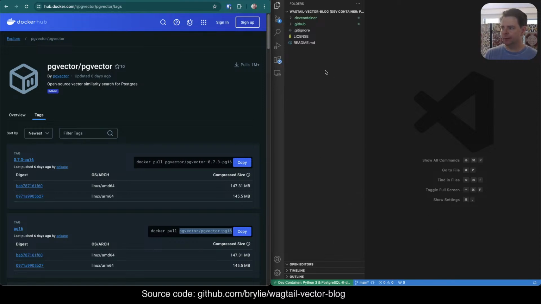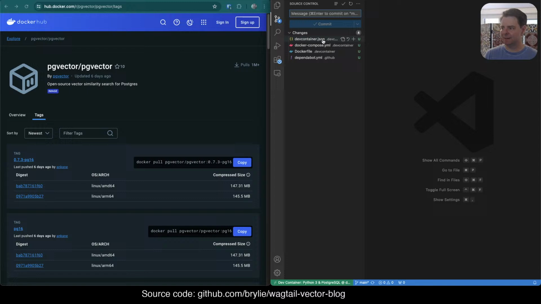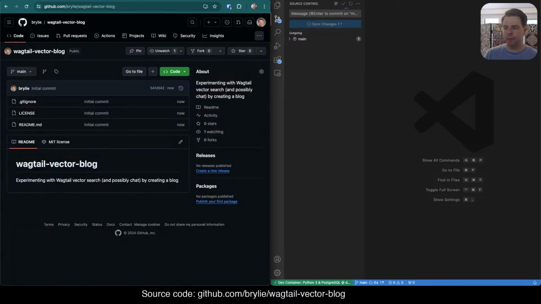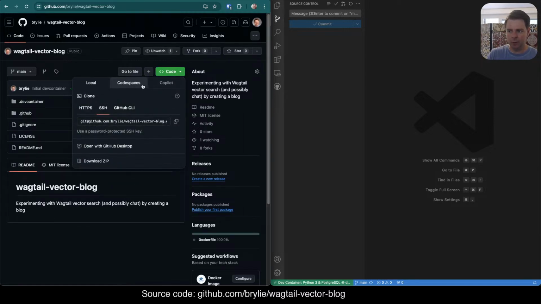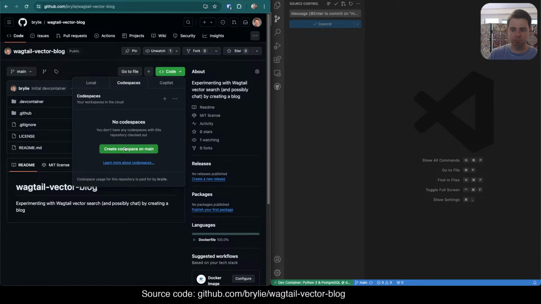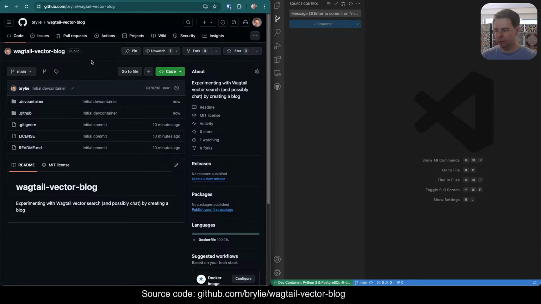So it looks like we're good. We're inside the dev container. Let's see if I can commit. And sync those changes. So good. Now people can actually just work with this project right on the web. You can open it now with GitHub Codespaces with this dev container format, all the dependencies will be ready for you. Good stuff.